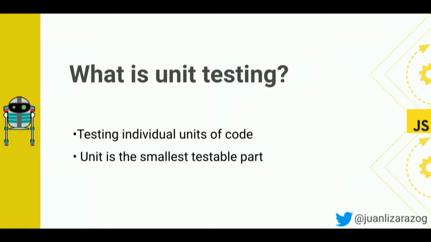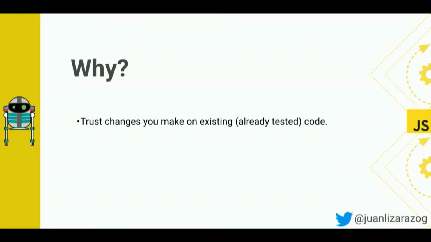But this is the thing. Why do we want to talk about unit testing? You're not going to just get out of this talk and go start unit testing because Juan says that it is exciting or that you should do it. Let's see real reasons of why you should learn this as part of our introduction. So the first thing is that you trust changes that you make on existing, already tested code. This just means that when you go to a project and you make a little tiny change, you run your unit tests, or your tests in general, and then if they all pass, you're confident that you didn't break anything because the code is already tested.